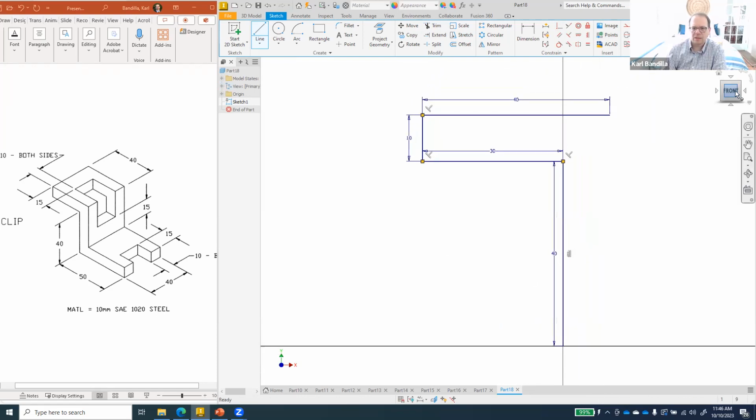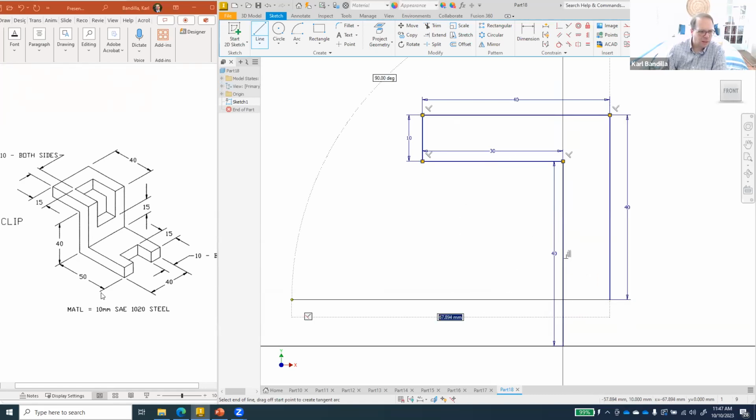And then let's see, so that'd be 40 down. And then 50 is another 40 in this direction.